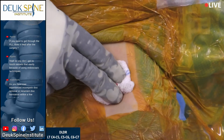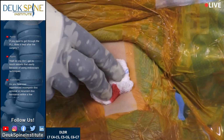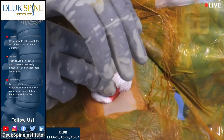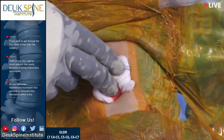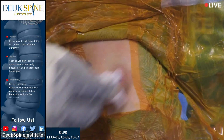Any other questions? No current questions. All right, folks. So hope you've enjoyed this. This has been a really nice surgery. This patient had 3 herniated discs, C4-5, C5-6, C6-7. We went in each one of them and fixed them individually, and we didn't do any fusion. We did it all through a 4 millimeter cut on her neck.